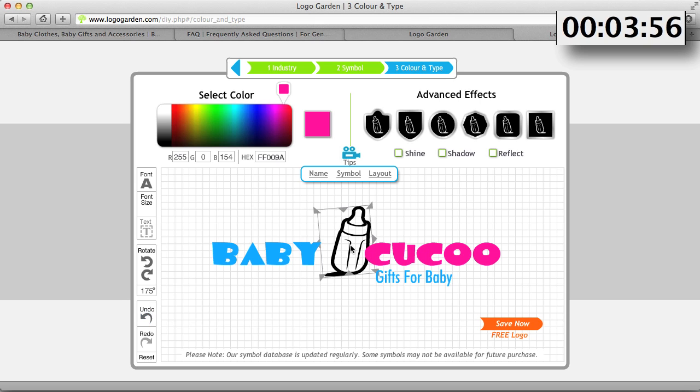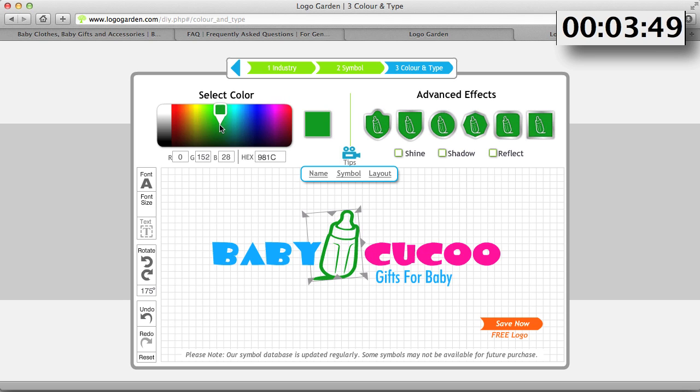Okay, so let's move that back to here, and I'm going to select a green color because I think that's something a little bit neutral for babies, and in this instance it's also changed the angle slightly there. So okay, we can go all the way back to 0 to there, and okay, 180 is what we should have put in.